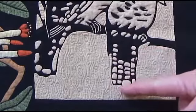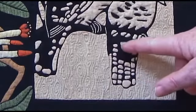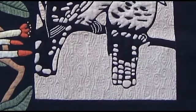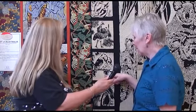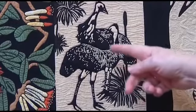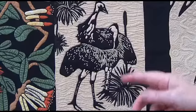Now, in other areas which are detailed, I've used a stem stitch with an embroidery thread to actually differentiate. I've sewn the whole piece in one section, then I have differentiated the areas with the stem stitch, and this gives a good demarcation between the shapes. It's very interesting. So it's like you're drawing with the stem stitch, the embroidery stitch. That's right. In this block here, all this detail is done with embroidery stitch, with stem stitch.